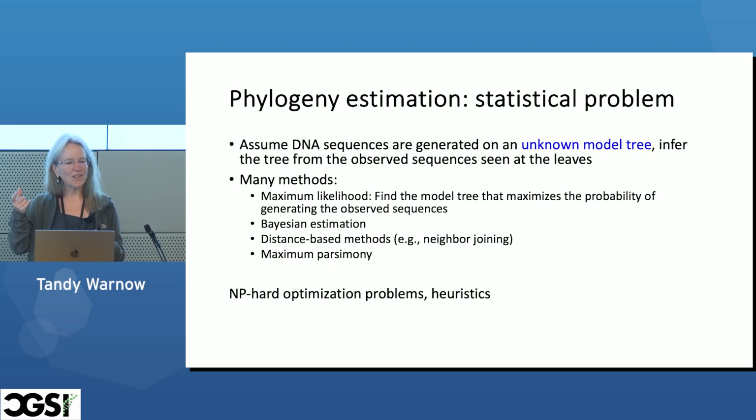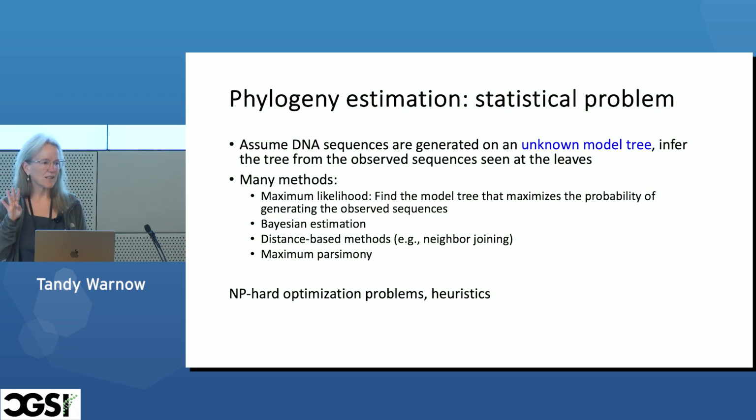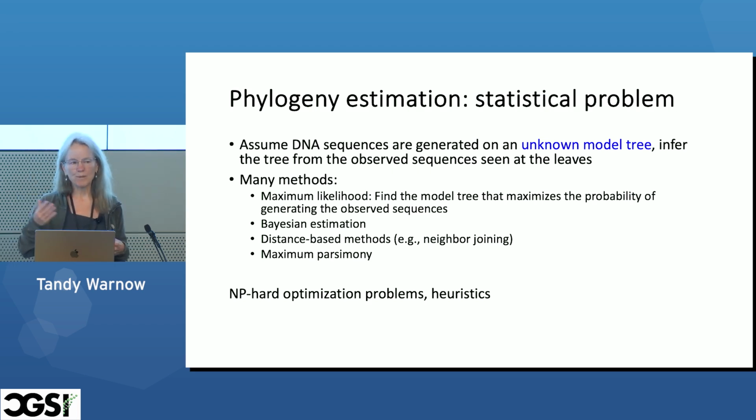Distance-based methods are where you calculate a pairwise distance between every pair of sequences, making that calculation under the model, and then you use the distances to construct a tree. Finally, maximum parsimony, which is saying, I just want to minimize the total number of changes. 4 basic categories of methods. Each of these is popular in some group of researchers. Some people love distance-based, some people love parsimony, some people love maximum likelihood, some people love Bayesian. That's really just, group by group, they have the things they like to use. Because almost everything is NP-hard, there's lots of heuristics.